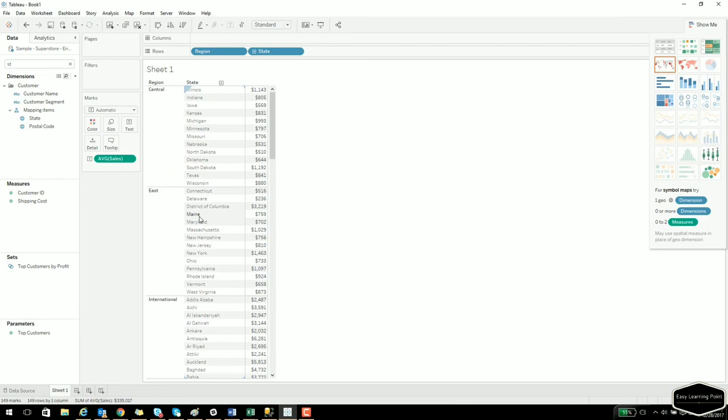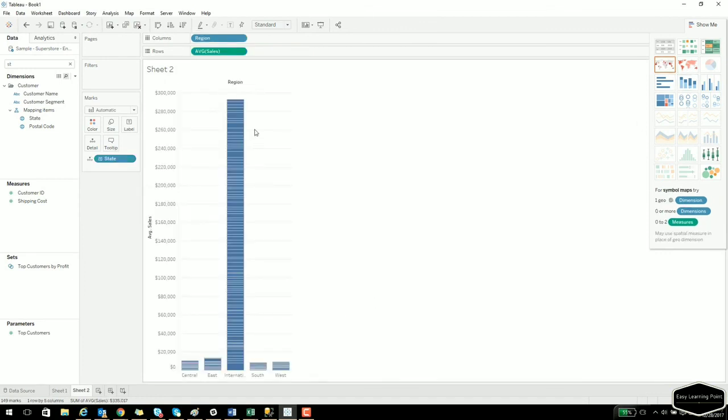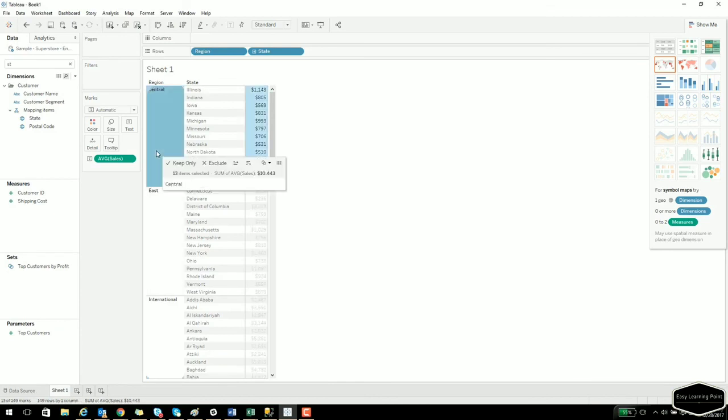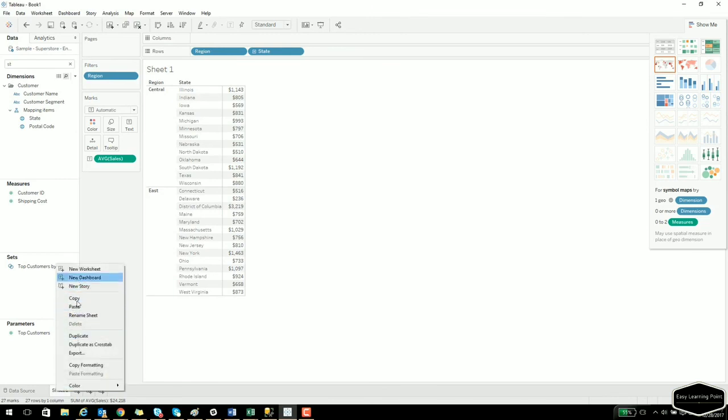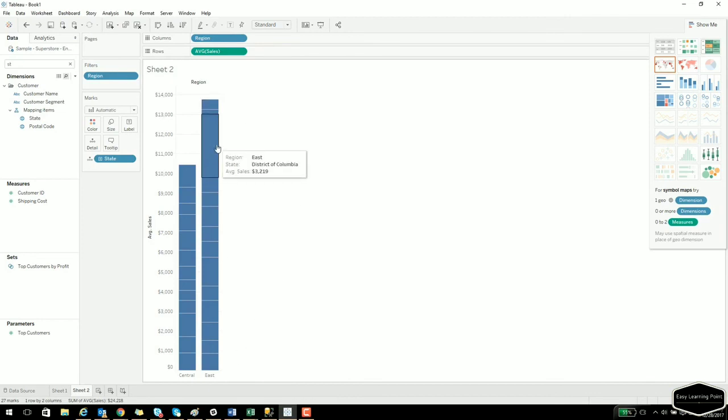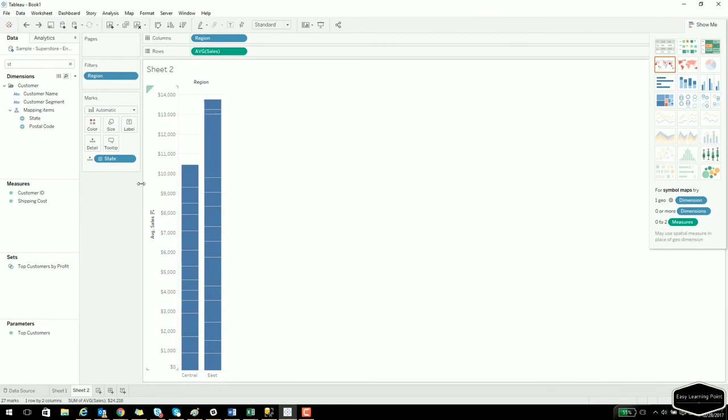Now, before I actually show you in terms of some code, let me just plot this, right? Let me just duplicate this sheet and then I'll plot this as a graph. Okay, and let me delete this and choose a few of them so that we have very less data to work with. Now if I duplicate this and then plot this as a graph, you'll see that I have minimal stuff over here, right? So let me just make sure that I show the states.